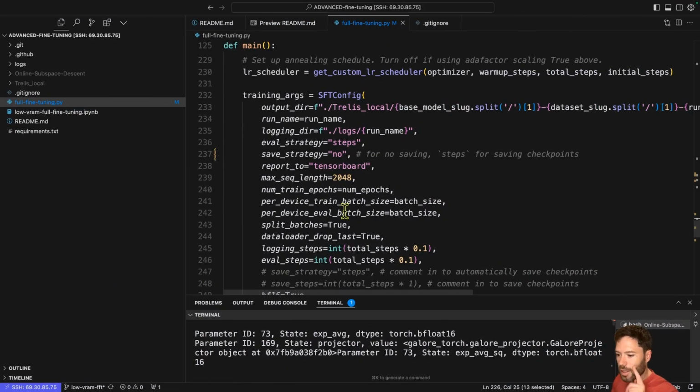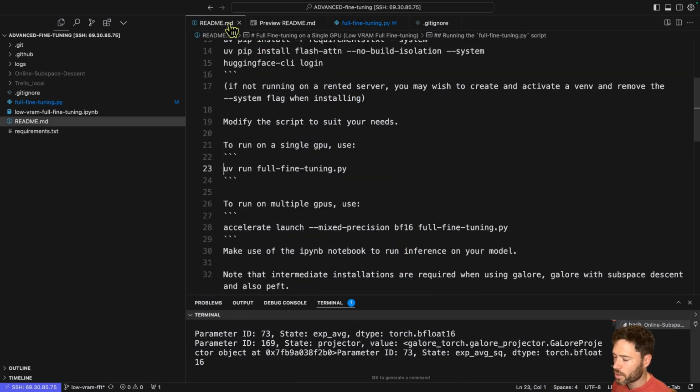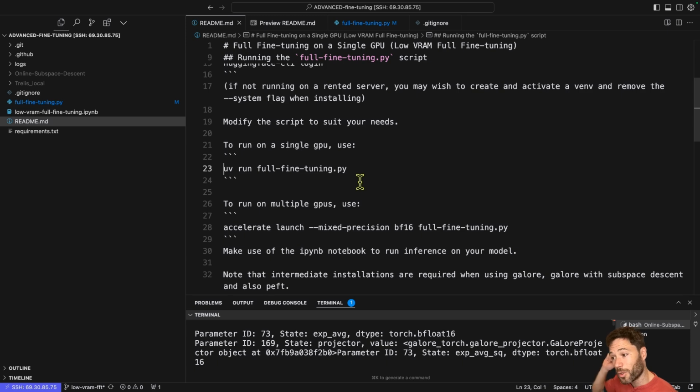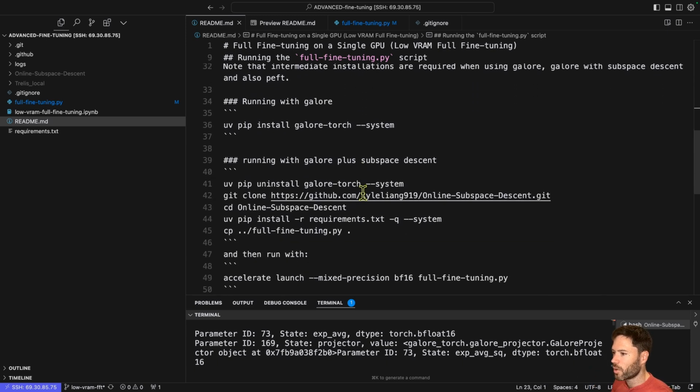So to do that, the change that we have to make is actually just in how we do the installations. I should have mentioned that before you run Galore, you have to install the Galore library. You can do that with pip install galore-torch or uv pip install galore-torch --system.